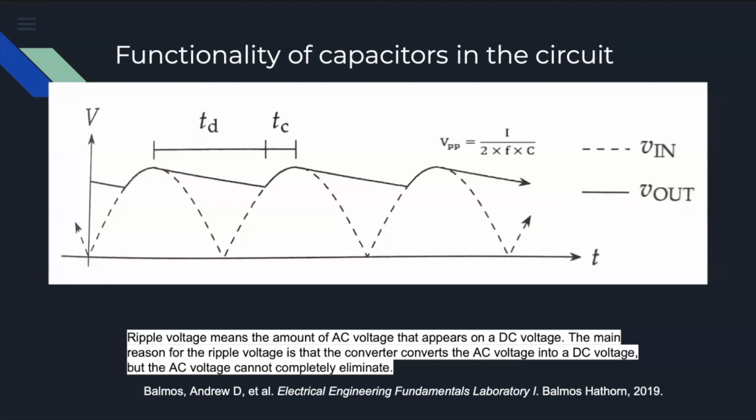Now is a good time to also introduce what the ripple rejection ratio is. This is the ratio of the ripple voltage that appears on the output voltage when the ripple voltage component, that's the noise, is superimposed on the input voltage, to the input ripple voltage. The larger this value, the smaller the ripple component that appears in the output.